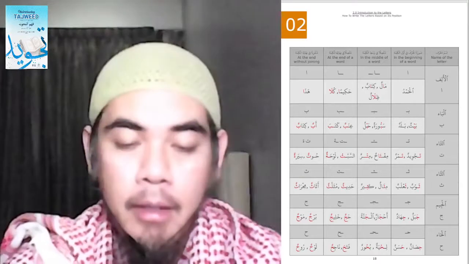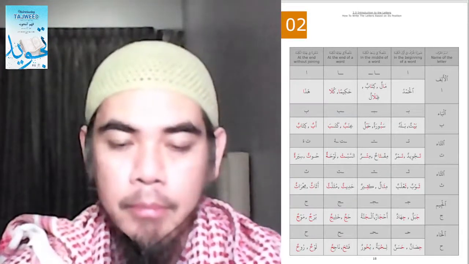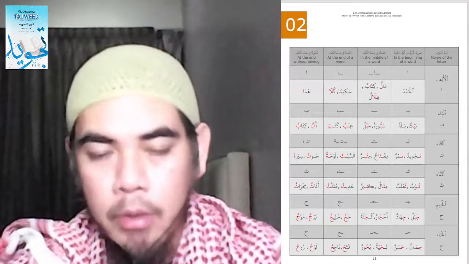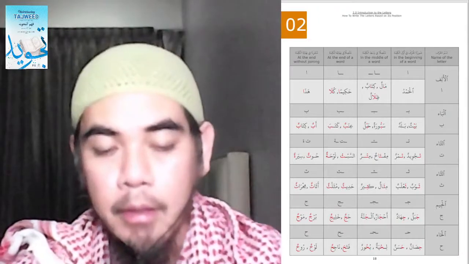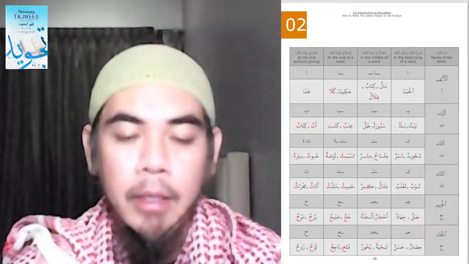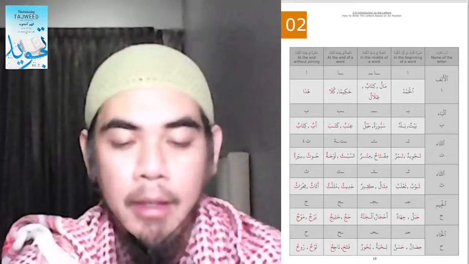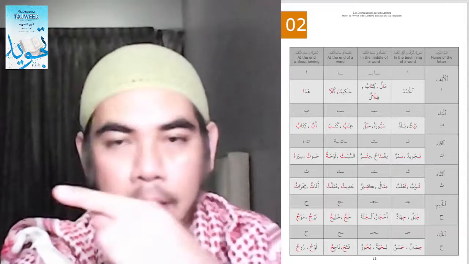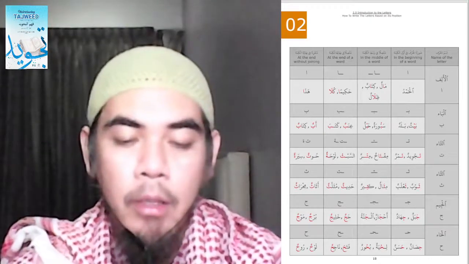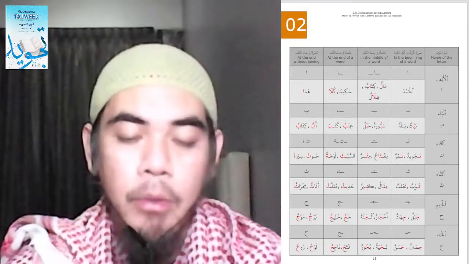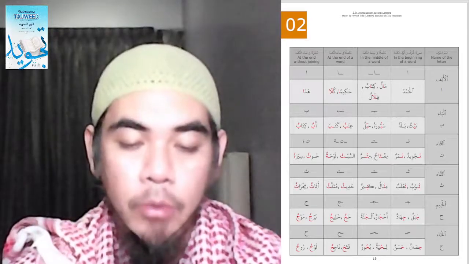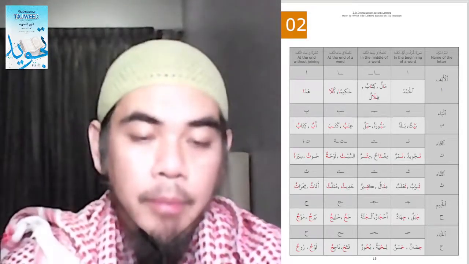Okay, al-ba, bila dia dalam keadaan bersendiri, ba, when it's on its own, it will look like on the name of the letter. And then in the beginning of a word, it will look like the end slightly goes straight. So baytun, baladun. The example, baytun, baladun.